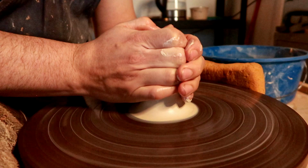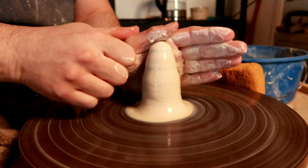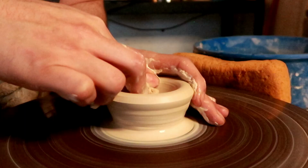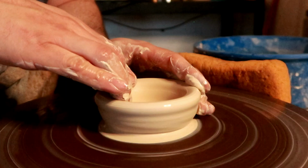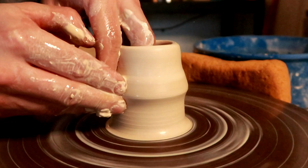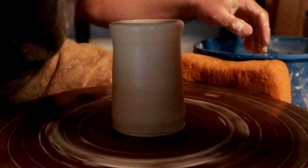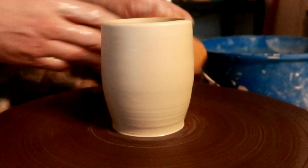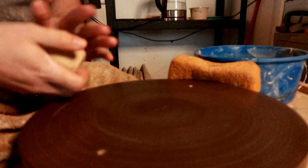So for example, you sit down and you say, I'm gonna be making 5 mugs. You wanna weigh out your clay body and then decide how many movements it takes in order to make that mug and replicate that movement over and over again. Now for the second piece of clay that we also weighed out.